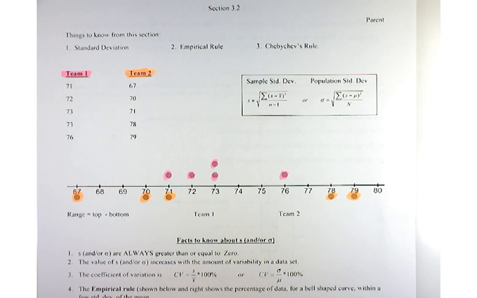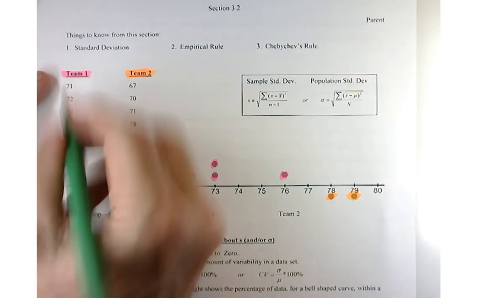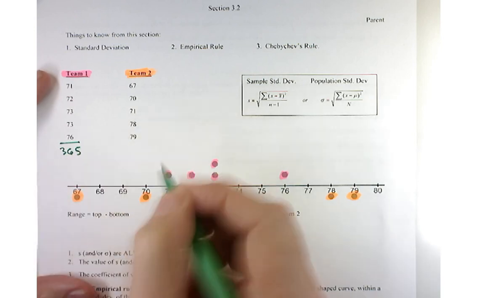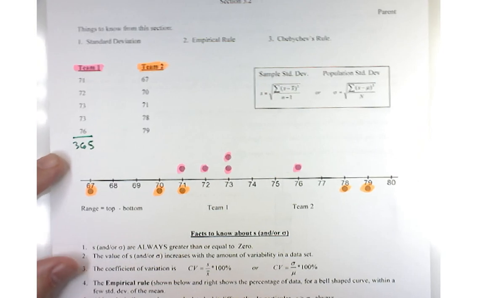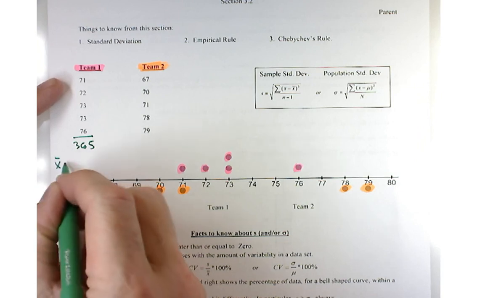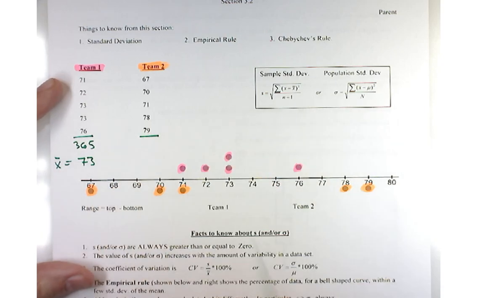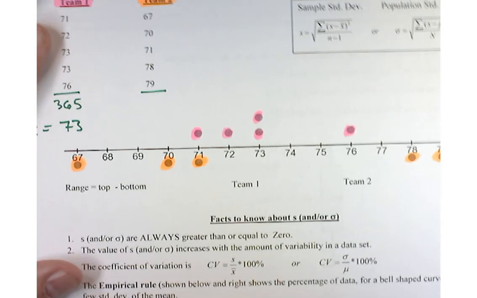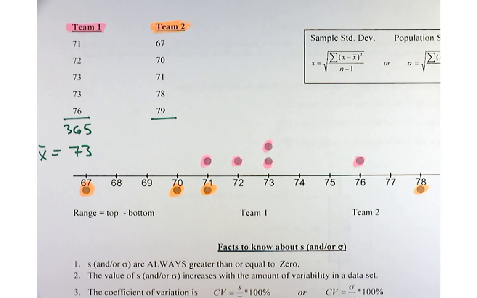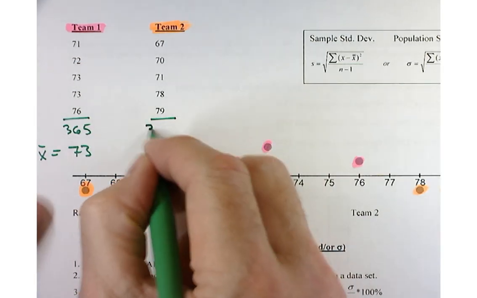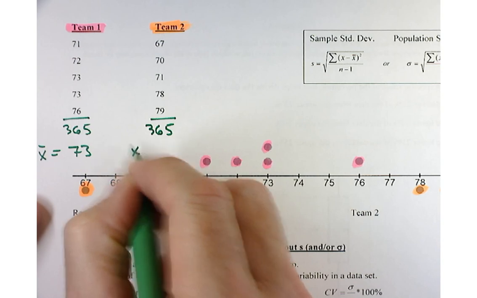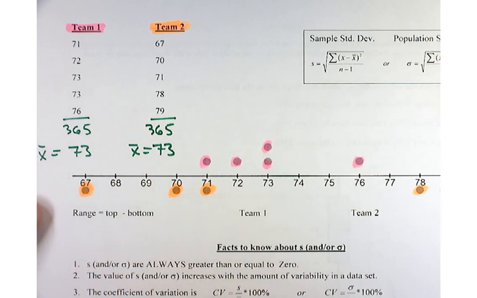So in section 3.1, we discussed the mean and measures of central tendency. To find the average or mean of something, we would add it all up and then divide by n. So if you divide 365 by 5, you'll get, say, x bar equals 73. And interestingly enough, if I do that for this other team, I'm assuming that these are the heights of the starting 5 players on a basketball team, maybe a high school team, we also get 365, so the sample mean here, regarding these as samples, would also be 73.